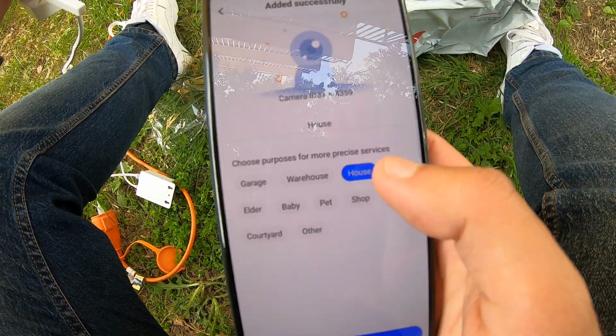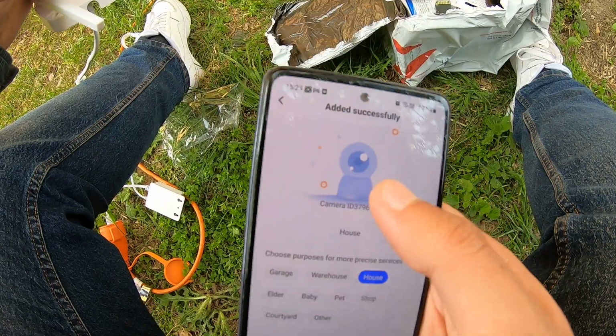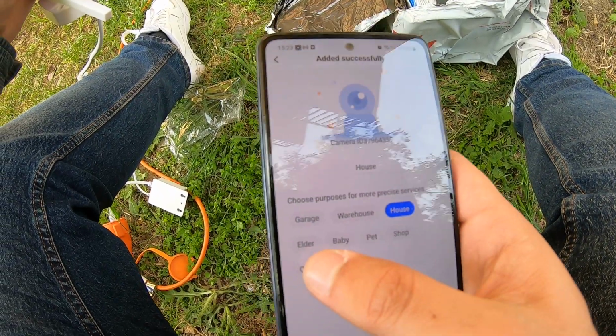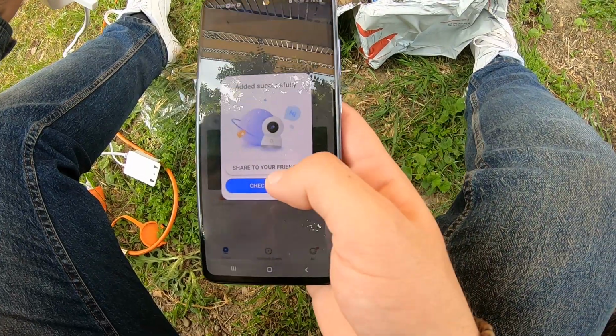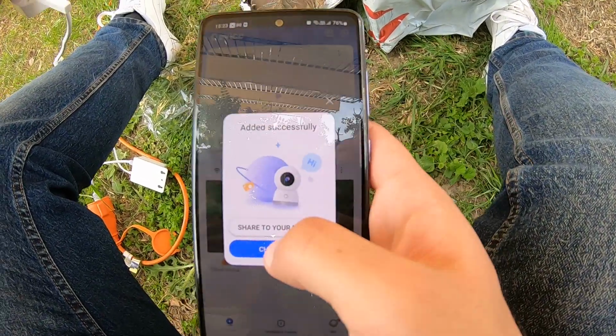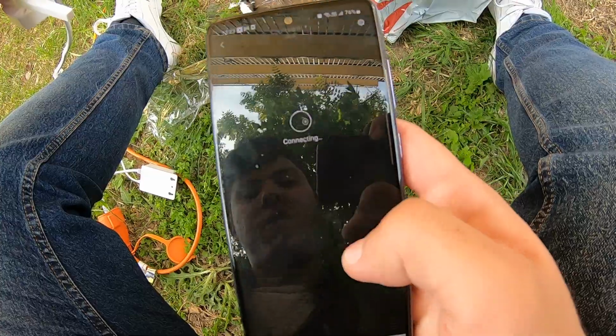Choose any of the destinations where the camera will be used. You can always change the camera's name later. Confirm and you're done with activating the camera and connecting it to the Wi-Fi network and the app on your phone.